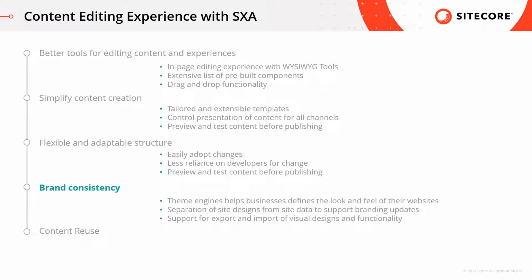The SXA theming system plays an important role in the power of SXA. Theme engines help businesses define the look and feel of their websites and achieve brand consistency. Theming supports separation of site designs from site data, so branding on an existing site can be changed with little to no effort. Support for export and import of visual designs and functionality reduces time during development and helps front-end developers use tools of their choice.